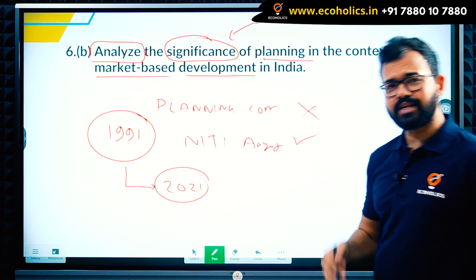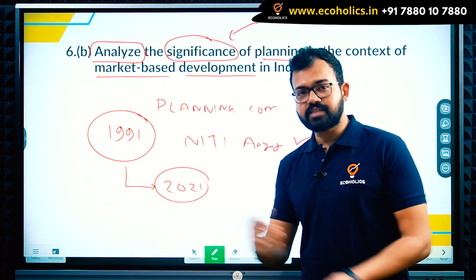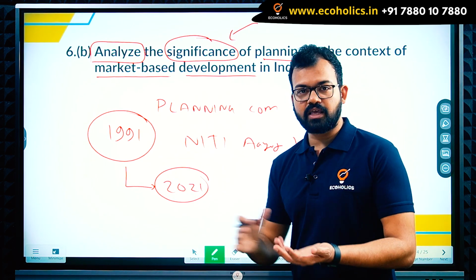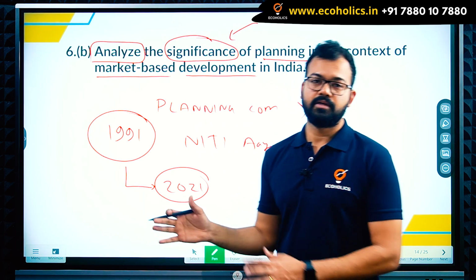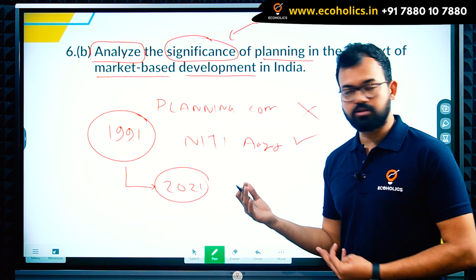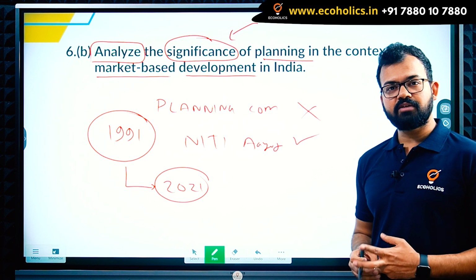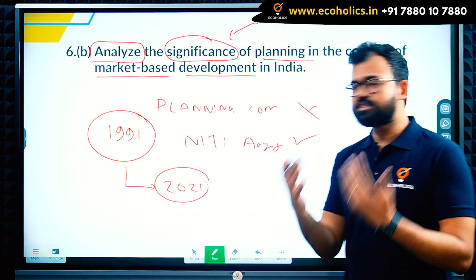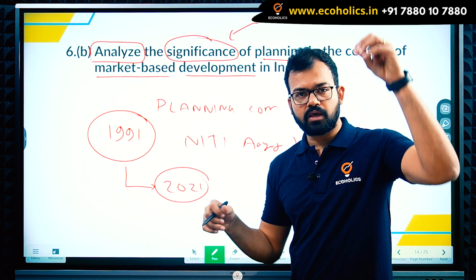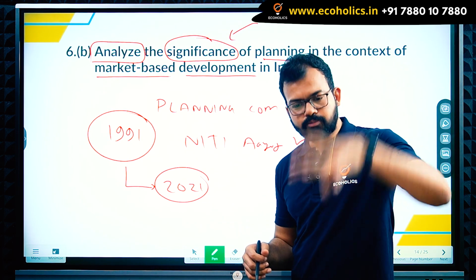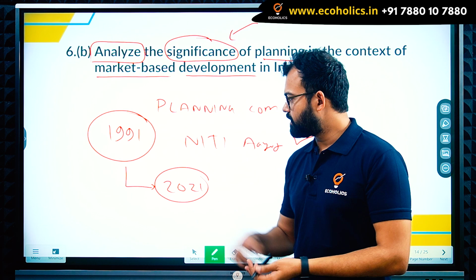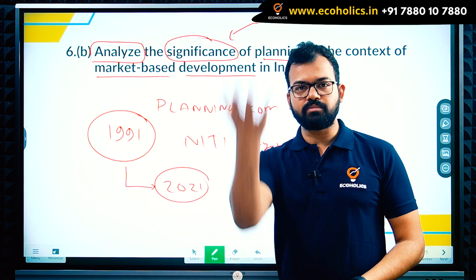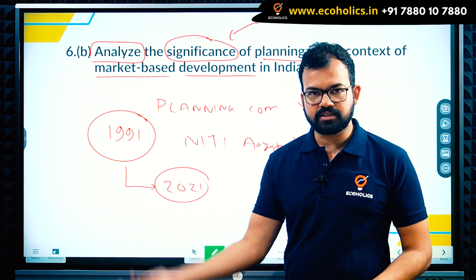Significance. How important? Is it important? So the answer is yes, obviously you have to analyze, and if government is setting up these institutes for planning, although the name is NITI Aayog now, their work is more or less related to the same. The things are changing. The Planning Commission was taking action from top to bottom, what we call trickle down. But NITI Aayog is taking actions from bottom up, like the aspirational district scheme, etc.